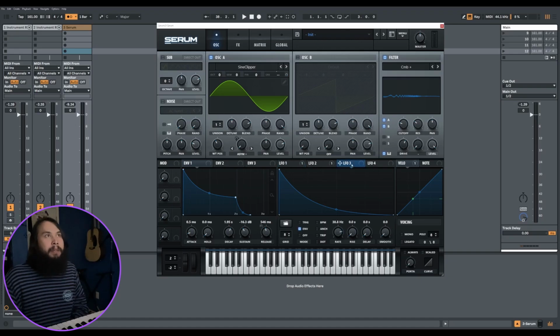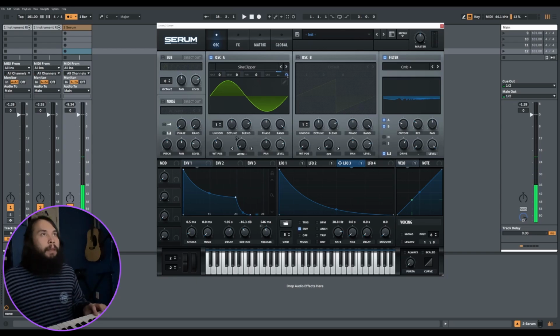So same thing, I'm going to send this to the coarse pitch because I don't want the stepped changes in pitch that you get with semitones or anything like that. I want it to just be coarse, like a straight detune. And then I'm going to use Shift and Alt to make sure that this is unipolar. And then I'm going to reduce the range of it a little bit and increase the time of the LFO, or envelope in this case.